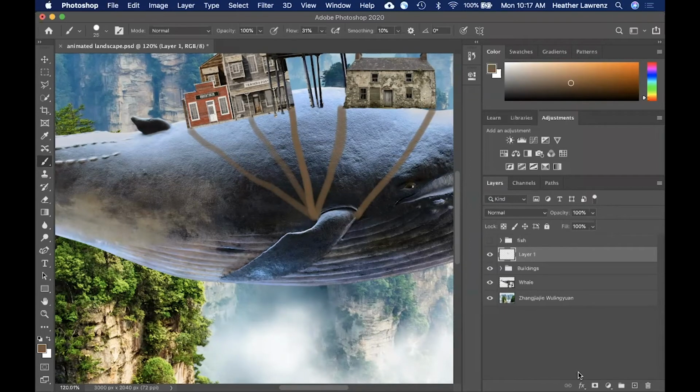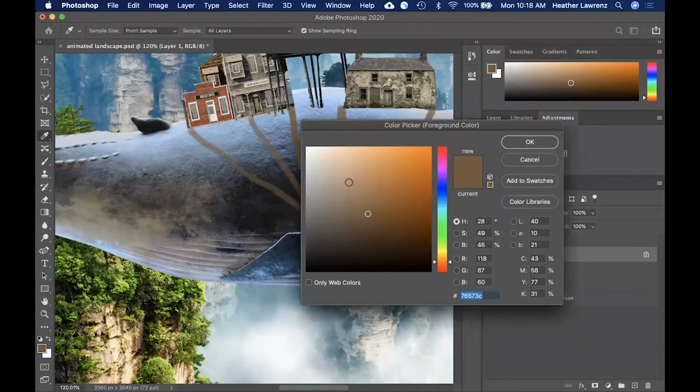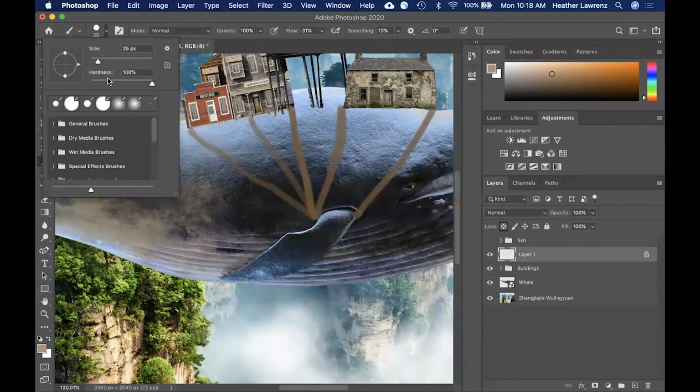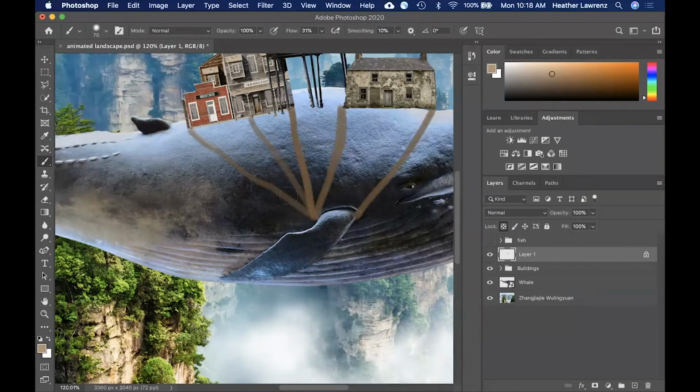Next, we're going to add a highlight to this. So with our highlight, we actually want to come down here and lock our transparent pixels. So that's going to keep us from manipulating any of the transparent pixels. I'm going to grab my brush and I'm just going to go a little bit lighter. So I'm in that same color, but just a little bit lighter. And I'm just going to kind of brush along the side. This is a good time to maybe play with the hardness of that brush. And you can get a pretty big brush too as well for this, because we're just going to add a little bit of highlight in here.